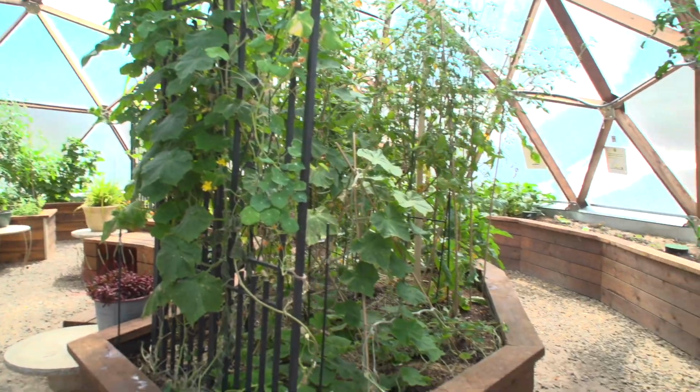This dome kit does come standard with 2 electric intake fans. You do have the option of adding an additional one of those if you'd like, or you could add the desert cooling package, which would include an extra electric fan plus a misting system. If you don't plan on running electricity to your greenhouse, you could upgrade to the solar-powered cooling option, which would replace those 2 electric fans with 3 solar-powered intake fans.